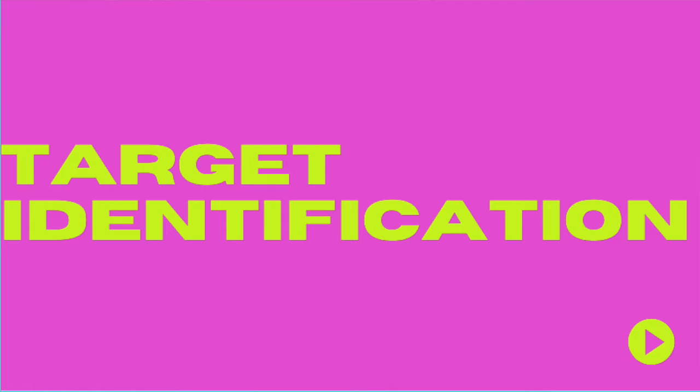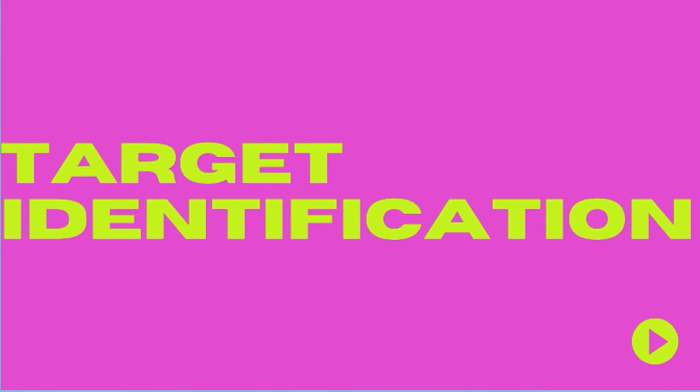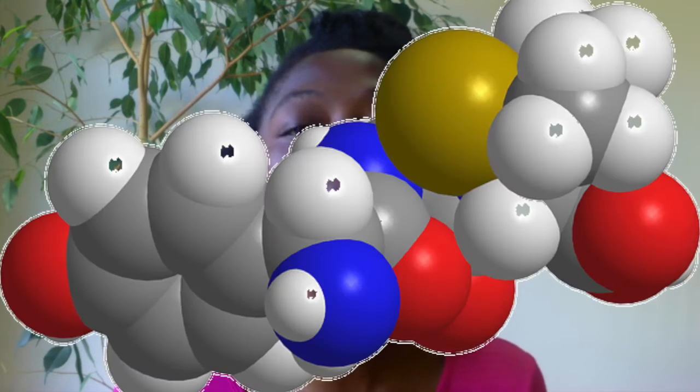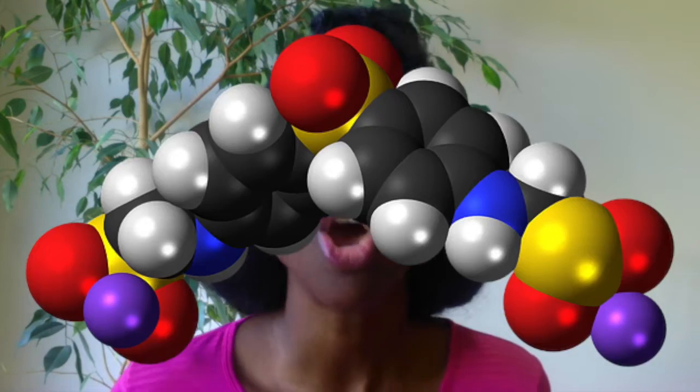So you start off then in this process with what's called a target identification. This is where you identify a target in the disease phenotype. Phenotype just means what it looks like. To do this, you check hundreds of thousands of what are called small molecule compounds for their ability to alter what the disease looks like.